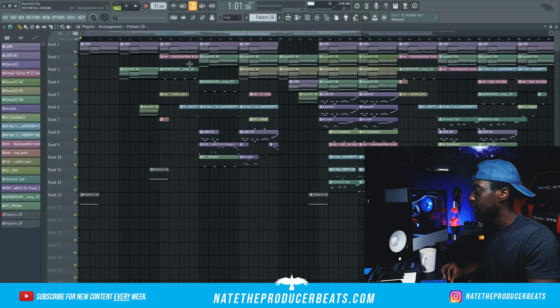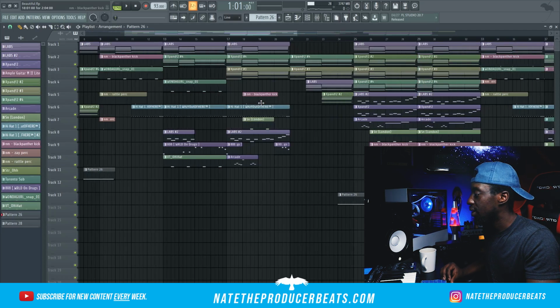We brought in the kick, the snaps, a little bit of the percussion in the first half of that verse, and then as you can see here, we teased the hi-hats and went right into the full hi-hat on that second part, and then we brought in those Wheezy drums with the snaps and the open hi-hats. Now from there we continued on and we did a little bit of work here.